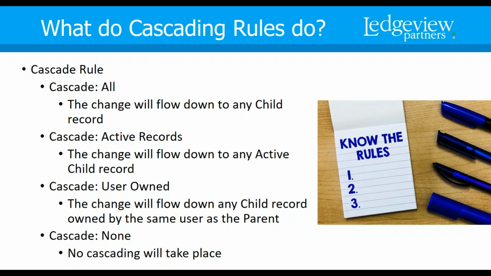And that changed them. The last updated date changed to today. They moved to the top. So that's a big effect. And that can have a massive effect on your system, because if you want to keep the history of who owned those tasks, it can be done on emails, appointments, phone calls. You want to keep that history of who owned those and completed those tasks from years ago. You don't want it on cascade all. You want to move that to cascade active, because you only want to change the ones that are active. So the change will only flow down to active child records.